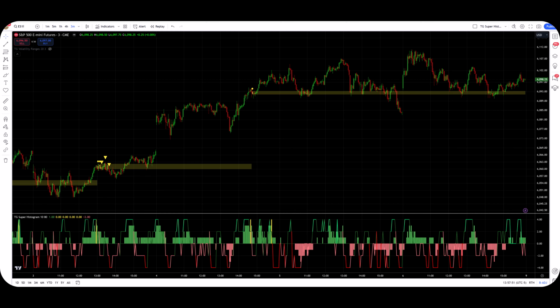So right now you see the Super Histogram. Everything that comes with it is plotted here on the chart, nothing else. So what we'll do is we'll start with breaking this down. What do each of these plots that you get on the chart mean? And then we'll go into different trading templates. Bob will show you his style of using it with his trading template, and I'll show you what I use and how it all comes together. So let's dive in.